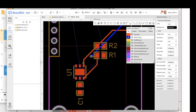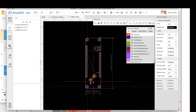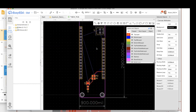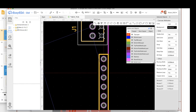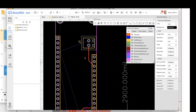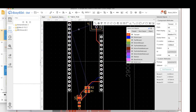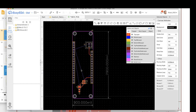So that's good. Now I switch back to the top, and the next thing I need to do is route my 5-volt to this pin over here. So 5-volt coming in from solar has to go over to this pin. And so I'll route that. Okay, good. Now we're effectively done with the signal routing, but we still have these unrouted nets floating around. But they are ground and power.